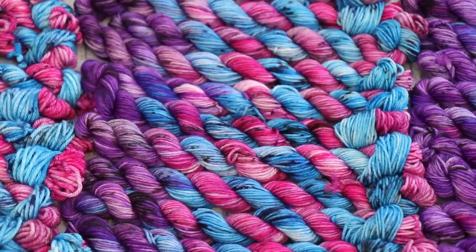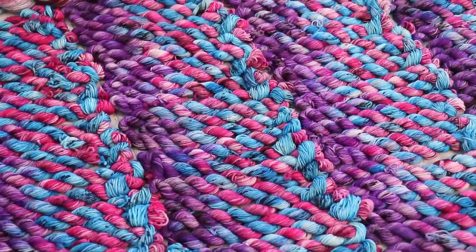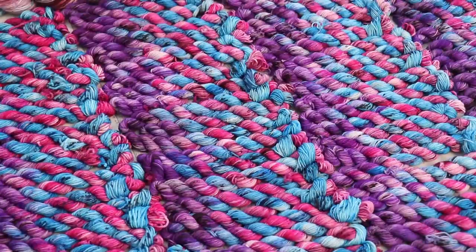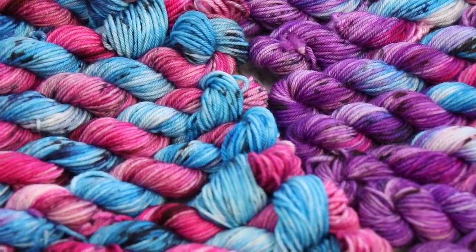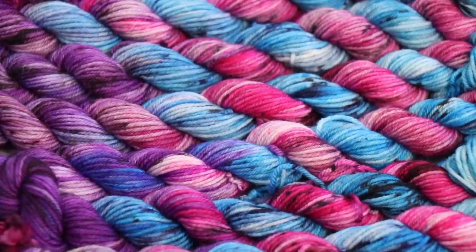It really is so much fun to dye up mini skeins of yarn. It's a really great way to play around with different types of techniques that then are really easy for you to go and swatch and get a feel for what kind of colorways do you like working with the most. Do you like something like these which are a little more repeating, or do you prefer something where the colors are more randomly placed so you don't get any kind of pattern with what you're knitting or crocheting? That's a reason why I try to include a lot of different types of colorways in these Hanukkah samplers — so that way people can swatch and play and explore. One important reminder is that these mini skeins are a bit shorter than full skeins from the mill, so if you were going to repeat this exact same colorway on full skeins, it would knit up a little bit differently because the color sections would have different sizes.